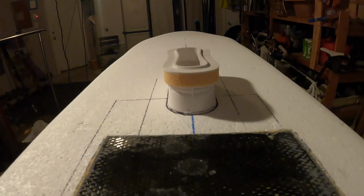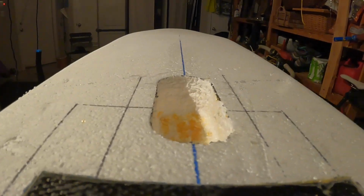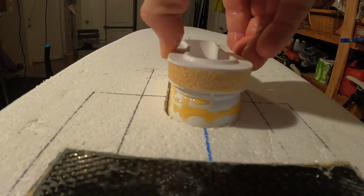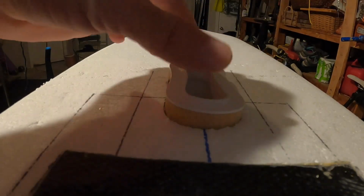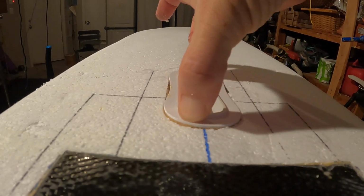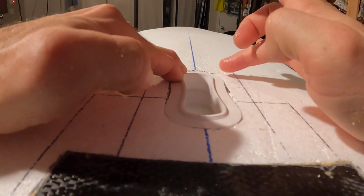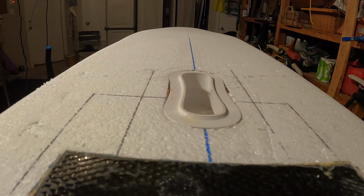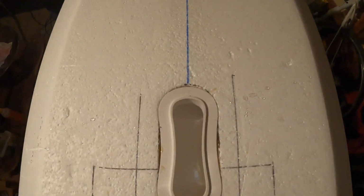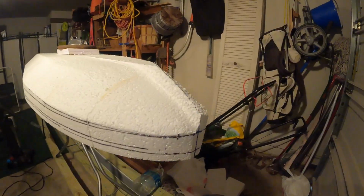Decided to put the handle in already. Made the outlines, routed it out, cut it out more. Got some Gorilla Glue on the bottom and on the sides. Nice tight fit. Turned out okay. I'll fill the voids with some spackle mixed with water to where it's like a runny toothpaste. Kind of fill any voids.